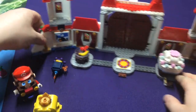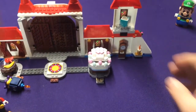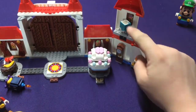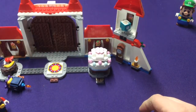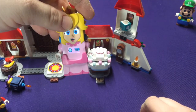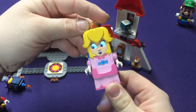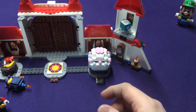Alright. Then if we flip to the other side of the castle, we have two other interesting things. We have this cool clock. It doesn't do anything. It just looks really neat. And we have a time block up there, which won't do me any good unless I start my timer. So I'm at 78 seconds. I can activate that to get an extra 30 seconds. It's bringing me up to 100. I think that's the max.